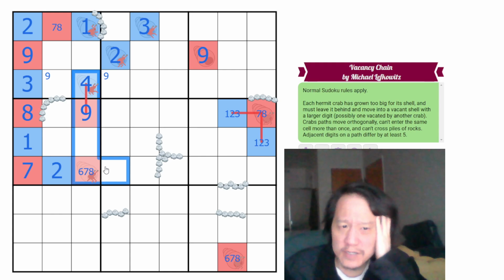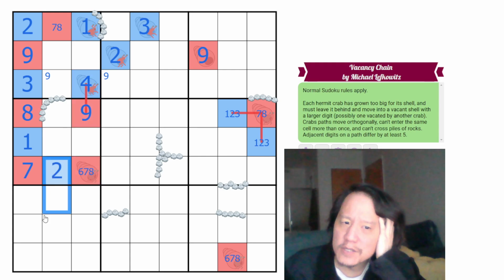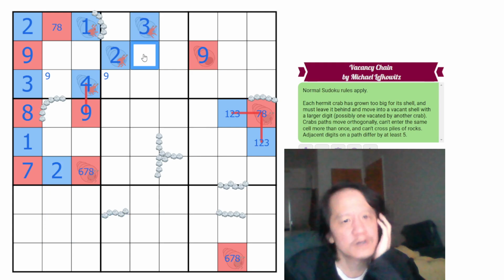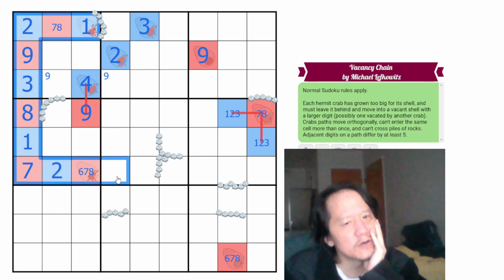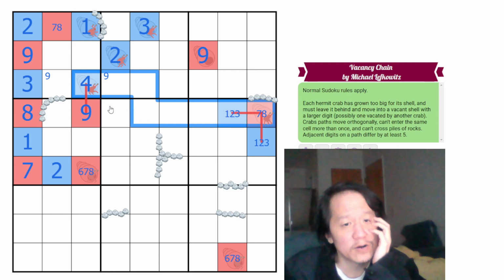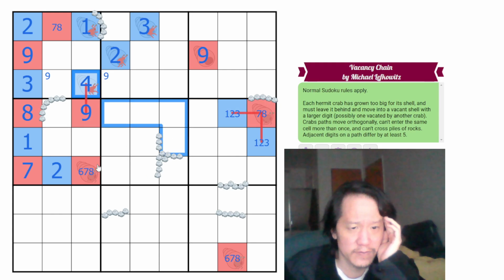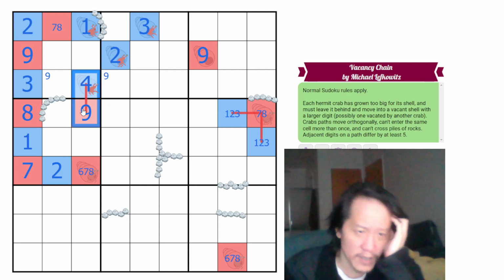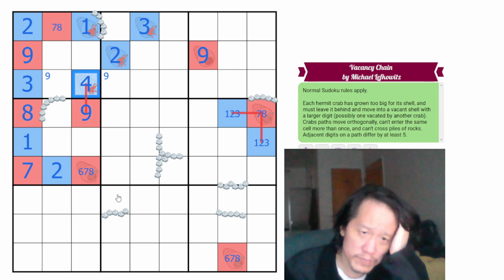This seems pretty difficult to go that way. Yeah, this would have to essentially go all the way around here. Or, that doesn't work. Yeah, it cannot go around, so it can't go here. It would block this because the 4 has to connect with the 6 somehow, and the problem is that it would have to, yeah. So it cannot go this way, obviously, because it can't go 9. Can't go to the 4.